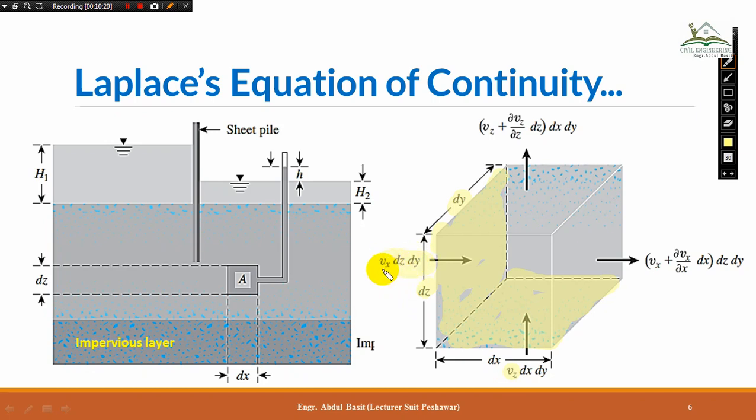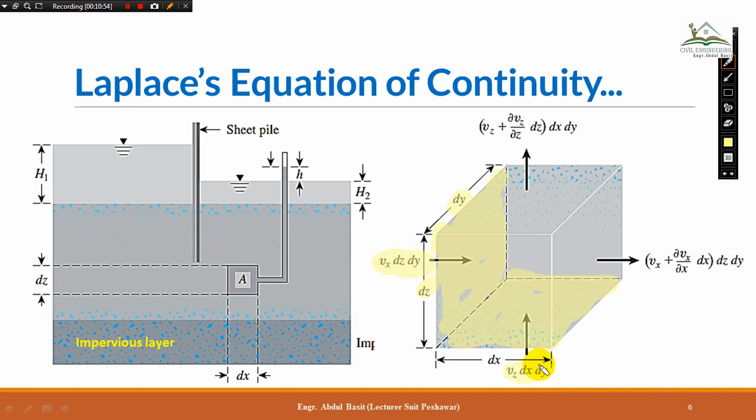If you have any idea of that, the continuity equation tells us that the discharge through a soil sample, or through any pipe, will be equal to the velocity multiplied by the area perpendicular to the flow. So here the discharge through the soil sample is Vx multiplied by the area dz dy. And in this direction the discharge is equal to the velocity Vz, and the area is dx multiplied by dy.